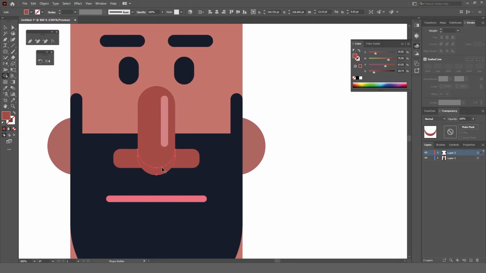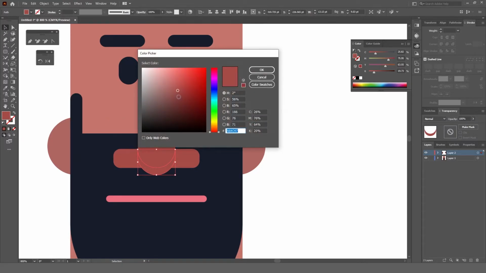Now we have just this one. I choose the selection tool, click on that and change the color to something darker because it's a shadow.